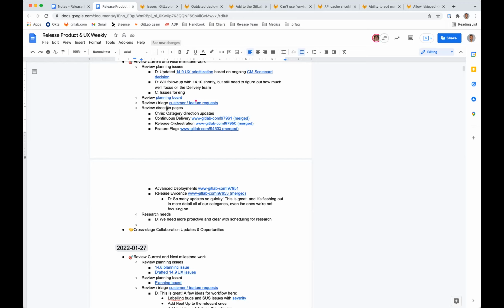Yeah. So my last point on research needs is actually pinging back to the very top when I mentioned our decision to deprioritize the category maturity scorecard. Will, our researcher for ops and enablement, as part of the research group, has been doing longer term planning of his research capacity. And we had this CM scorecard on his capacity for a while, but it took us some time to deprioritize it. So I think we can be more proactive and clear with what research we're going to schedule. Because we are focusing so much on customer calls and building the things that we have already validated, I don't think we have a lot of research coming up, but we should make an effort to at least extrapolate what we'll need, so that he saves the right amount of capacity for us and his job is more predictable.